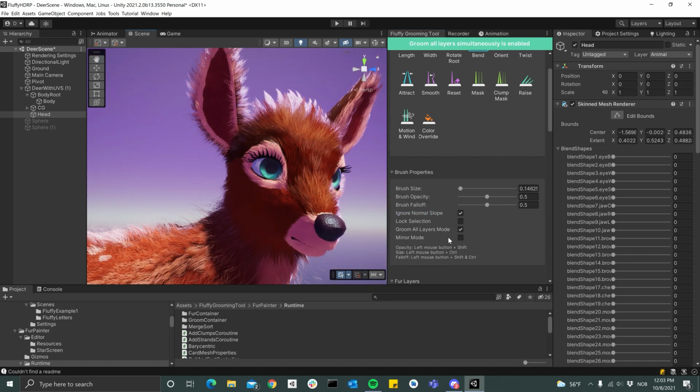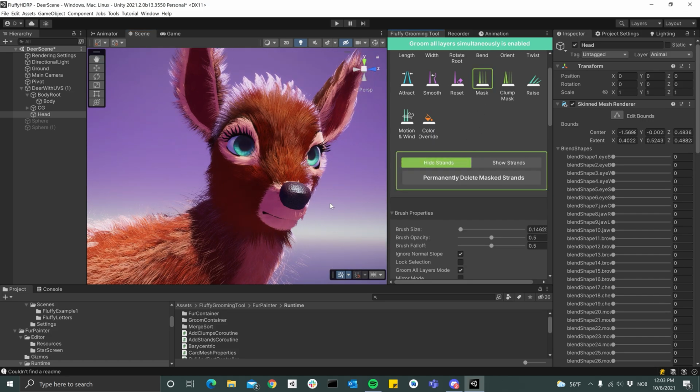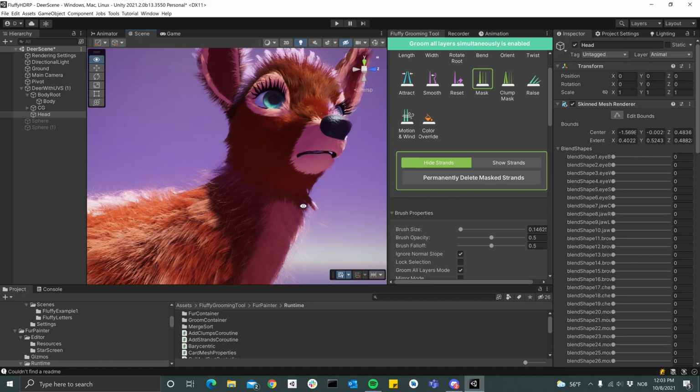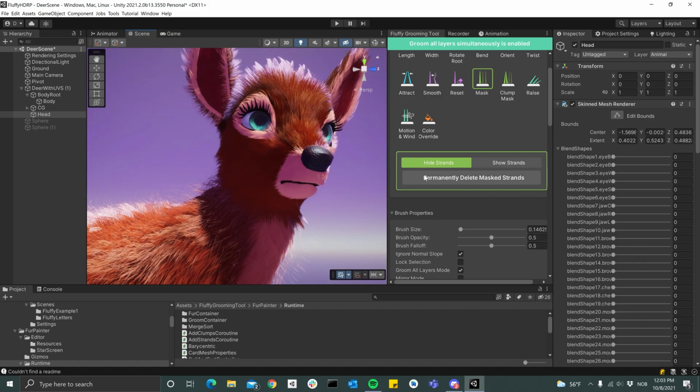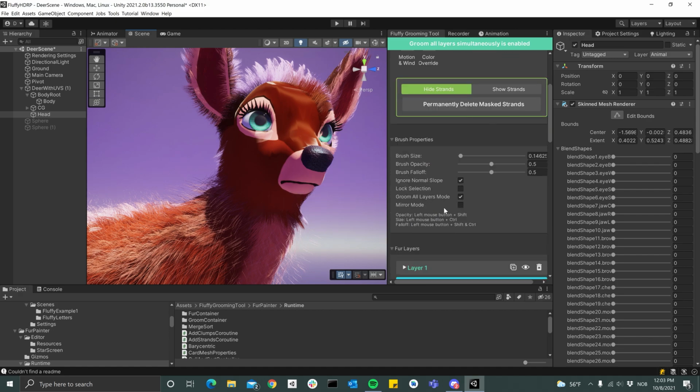And it's also very useful to use this when you're trying to mask something, like for instance the inside of a mouth or around the claws on the feet or something. This setting is really useful. So for instance you can do this, enable it to mask everything out, and then turn it off again when you want to show things again.